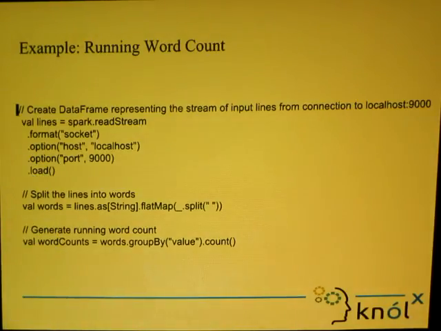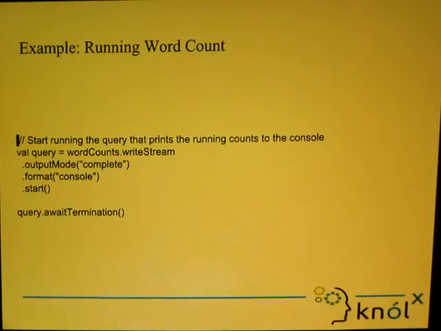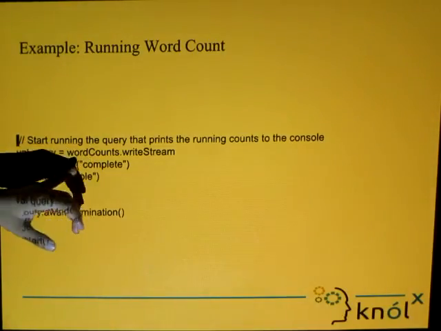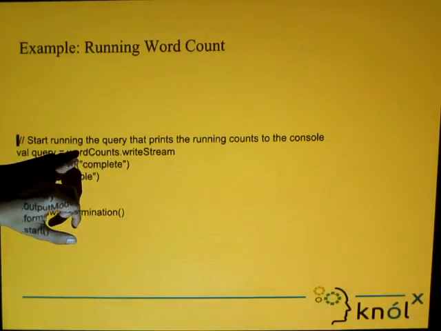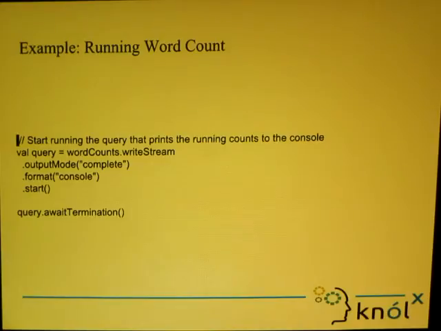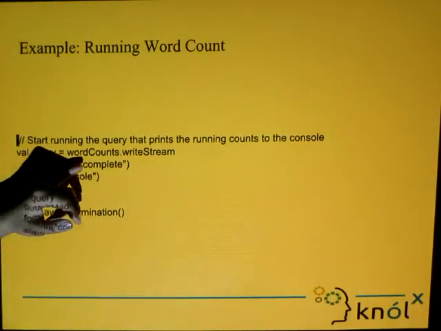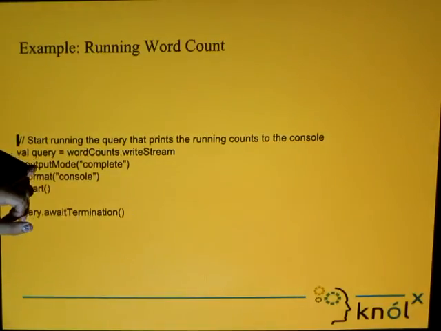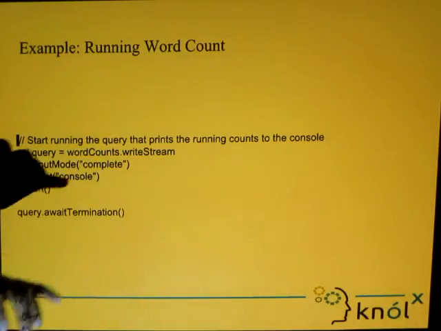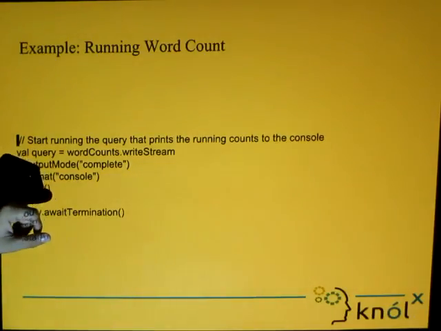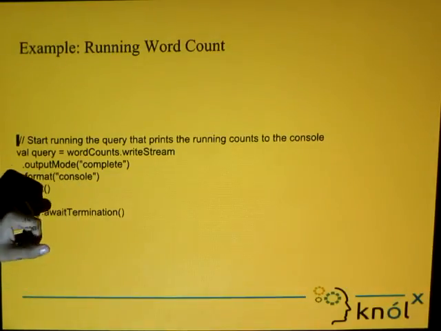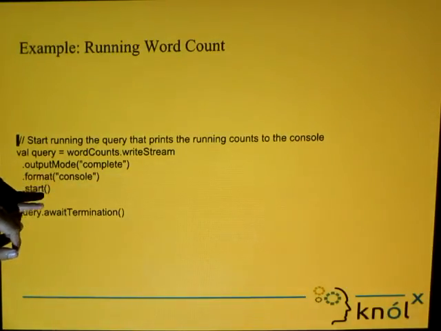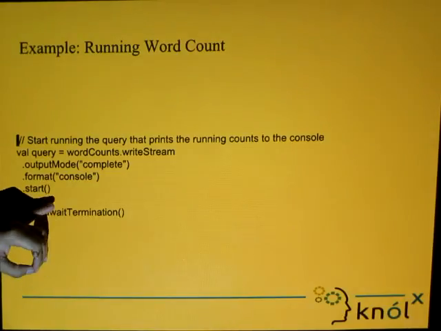And obviously with the write stream, we are going to define a streaming query on this data set of rows. Unless we call write stream, we have not provided any streaming query on this. So we can call the write stream and output mode complete. If you want to set output mode explicitly, we can provide update or append here, and format console. And unless we hit start, we are not getting any result on this streaming query.